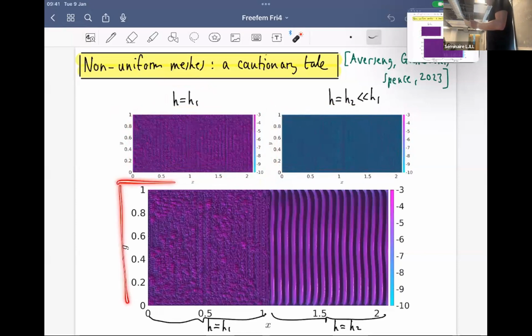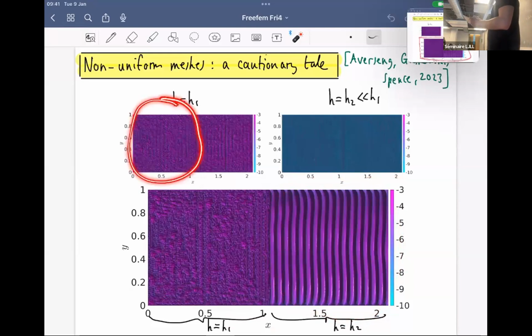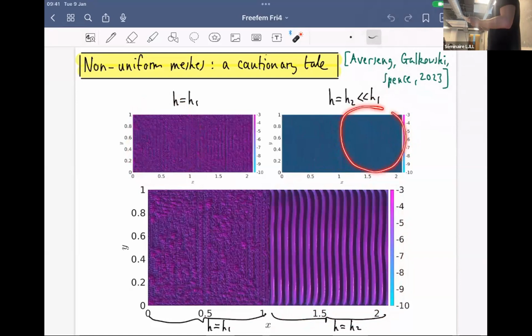Now here, for this picture that's occupying center stage in the slide, we've got a non-uniform mesh, where on the left, the mesh width is H1, and on the right, it's this smaller mesh width, H2. And you might expect the picture at the bottom to just be this half here, where H is H1, and this half here, where H is H2. But actually, the error on this right-hand side is much bigger than it was for a uniform mesh of size H2. What's happening here is that I have error on the left, and it's propagating from the left to the right. You can even see that this error on the right is this sort of low frequency wave here.